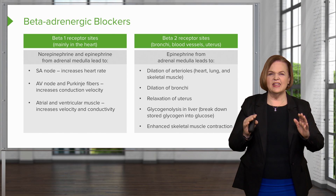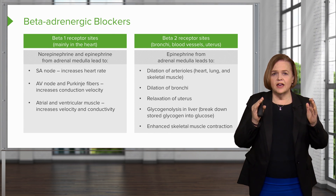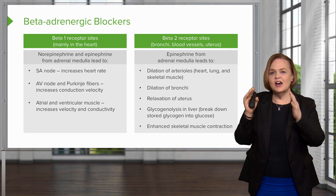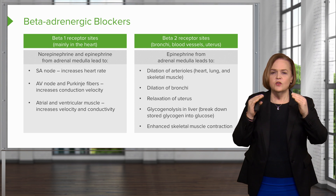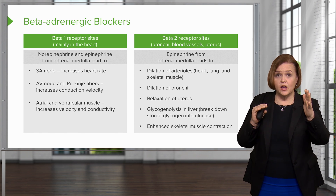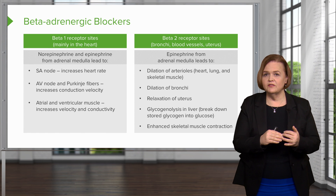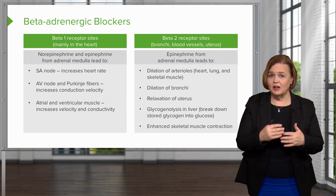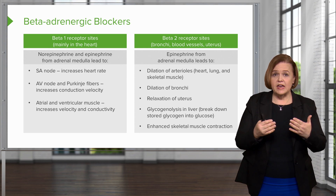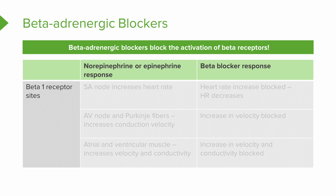Okay, so you've got a good feel from this slide — that's a lot of information. Let's go back over it to make sure it's solid in your mind. On one side we have beta-1 receptor sites, and on the other we have beta-2 receptor sites. Beta-1 receptors are predominantly on your one heart. Beta-2 receptors are predominantly in your bronchi, blood vessels, and uterus — which won't apply to a lot of patients, but I want it to stick in your mind anyway. So when I give beta adrenergic blockers, I'm going to impact the jobs of these receptors.